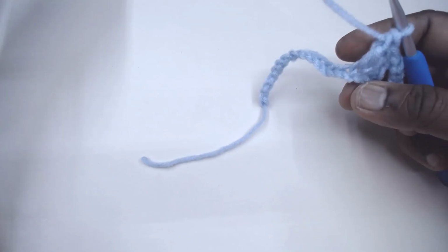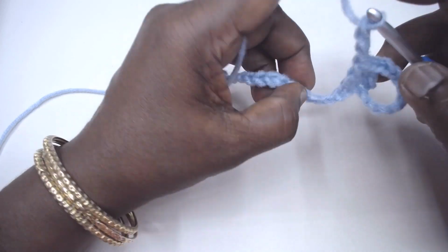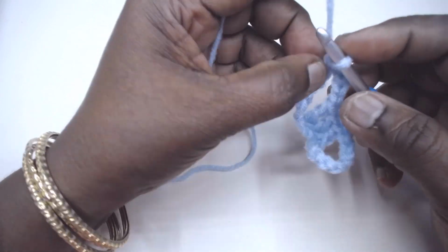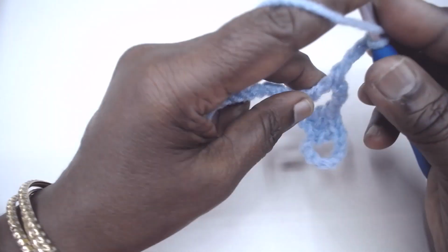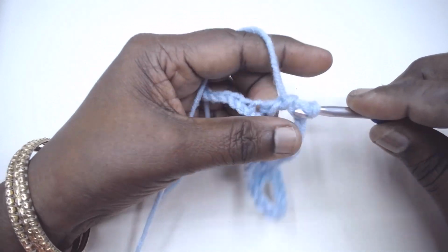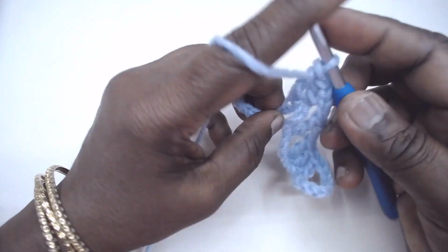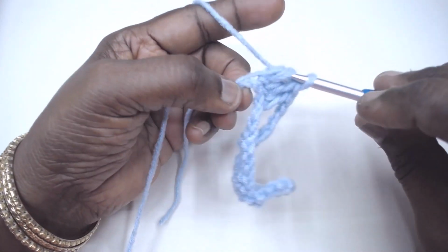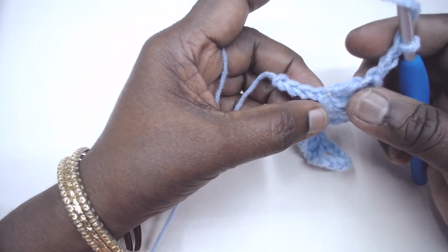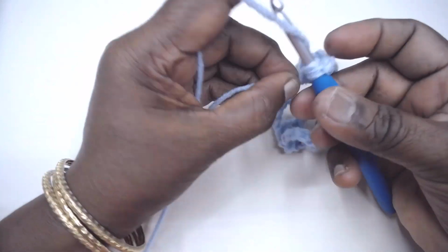Chain 3, skip 3, make a DC. Chain 3, skip 3, one DC in each of the next 3 chains. Chain 3, you will be left with 4 chains, 1 2 3 4. Make a DC in the very last chain. This completes your row 1.